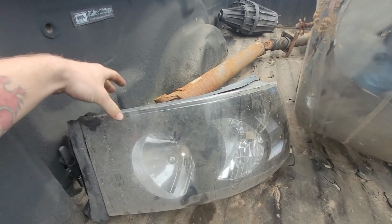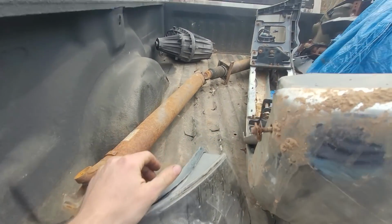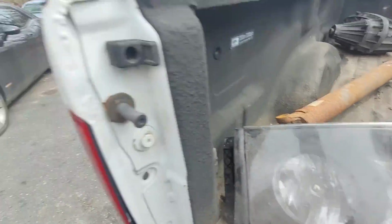I'll just throw this headlight away, throw that in scrap, they're junk. I used to like those.